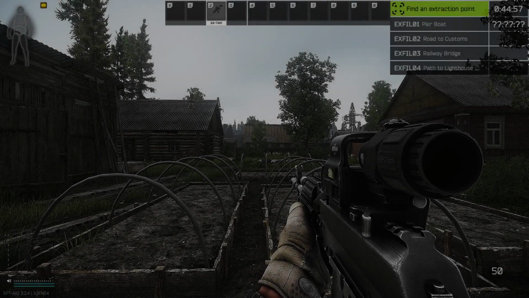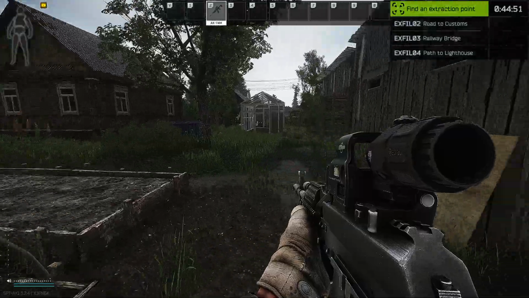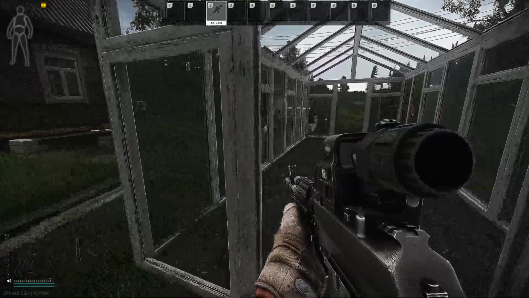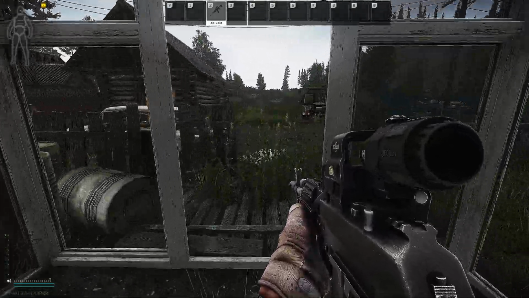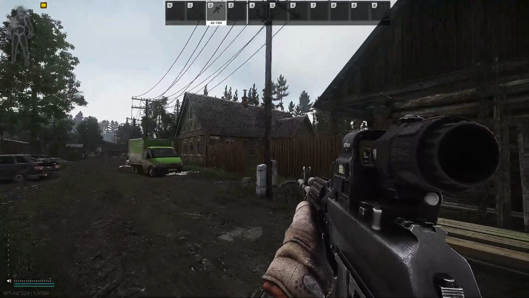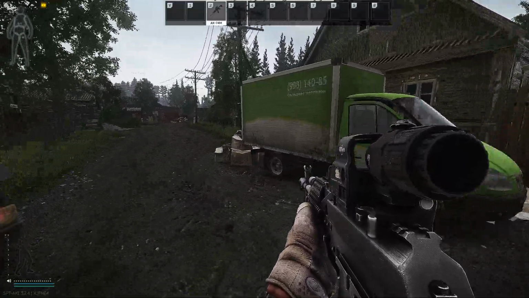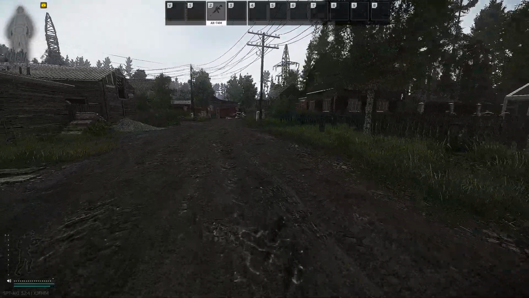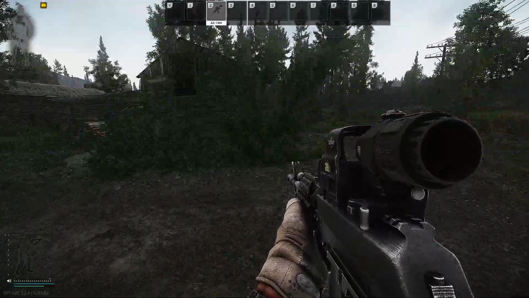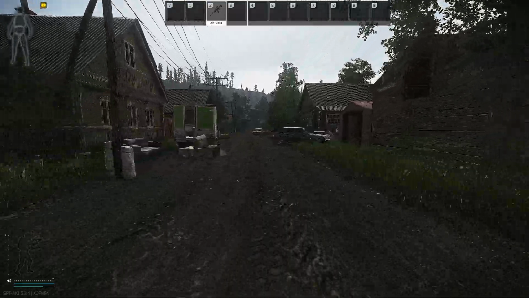Okay, so we're going to be extracting at Road to Customs. That's the plan for right now. I'm going to hit the two stores here in town before I move on, because I'm going to have to go up to the resort. Oh, they're down here. I was heading the wrong way out of town.